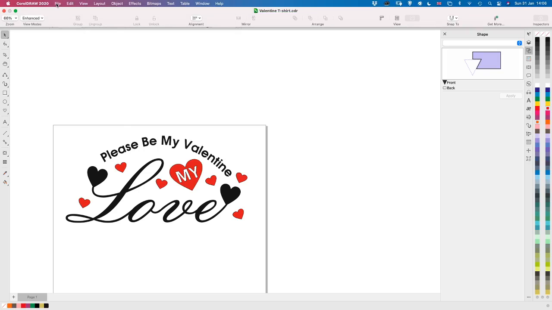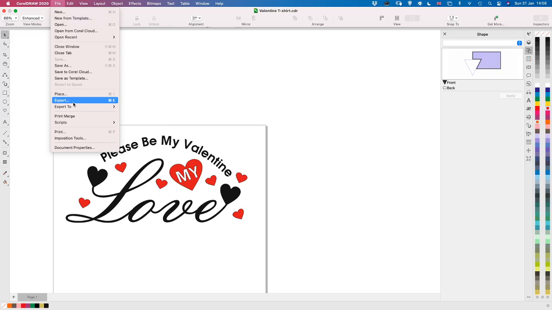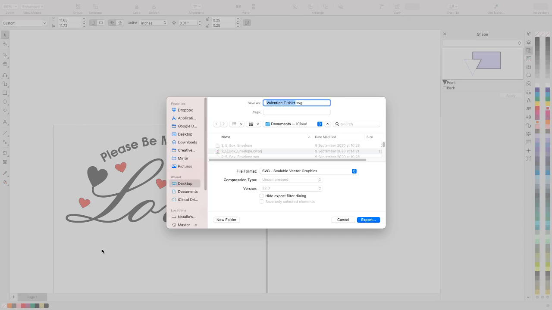So to do that, we're going to go to File. We're going to go to Export. There we go. And you can see already it's going to default to SVG for me.